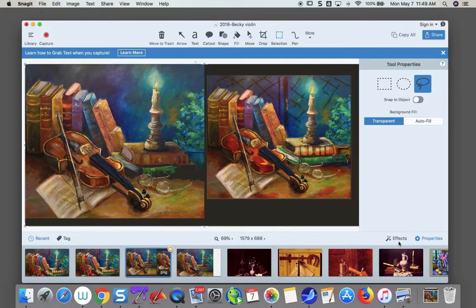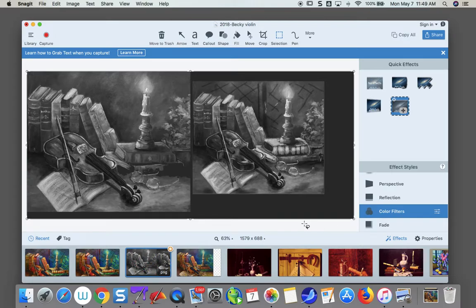Come over here to Effects — see the impact, see what we did. That's what we're trying to do: we just need a little bit more impact on our stuff. I'm not sure I wouldn't have lightened this area up here just a hair by the violin. If you bring all your lights up then it becomes like the night before Christmas, kind of — it explains all this. Anyway, that's my two cents worth. Hope you found it helpful — a beautiful painting and I can't wait to see what you do with it. Have a great day, art hugs from Texas!